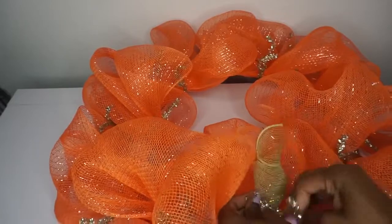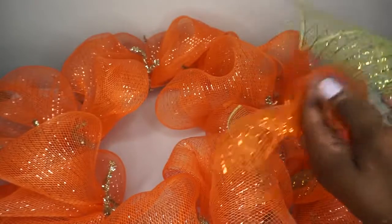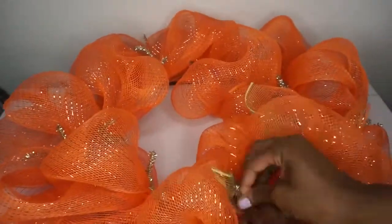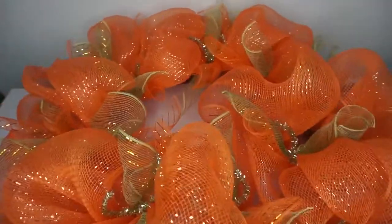Now, you can definitely use 10-inch long deco mesh. You can roll it into a nice little curl. It's completely up to you. Alright, I'm going to get the mesh placed on each stem and show you what it's looking like. Alright, it looks so cute and precious. Next, we are going to add our adorable bows.